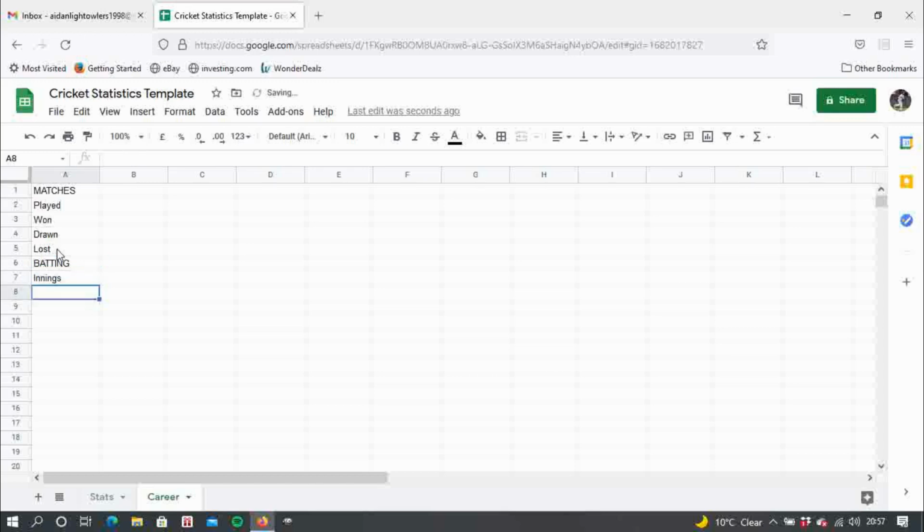Innings, runs, your top score, which you're going to put in manually, 4s, 6s, your strike rate, your average, which we'll calculate in a minute, 50s and 100s.